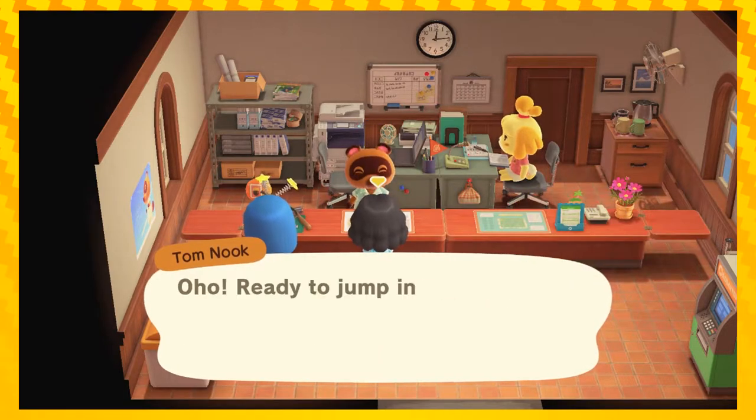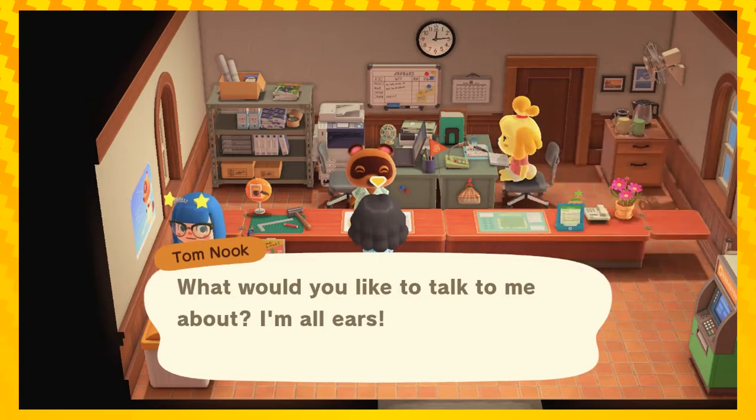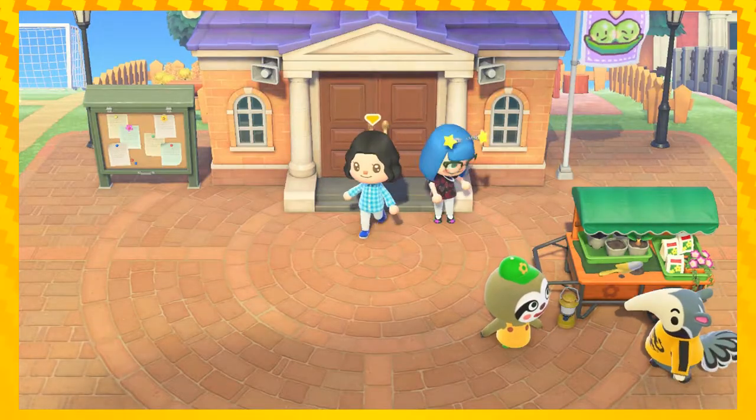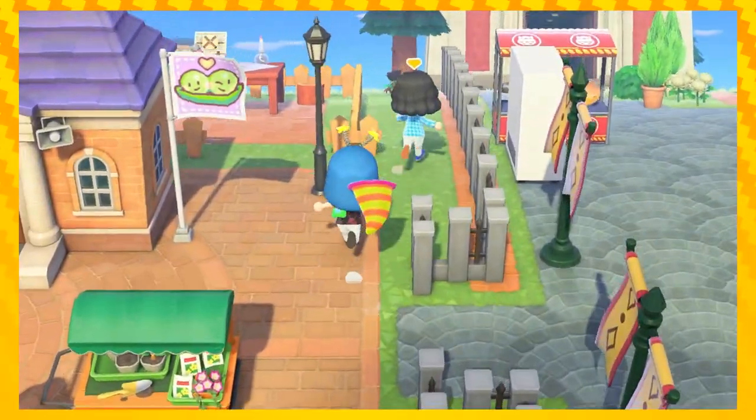I need your help. In that case, what would you like to talk to me about? About that workshop. Okay, he wants us to go make a fishing rod. Cool. And again, this is a weird episode because we have to do this stuff again, but it was important to show off that we got our little baby. We got a bee. Let's get some tree branches.